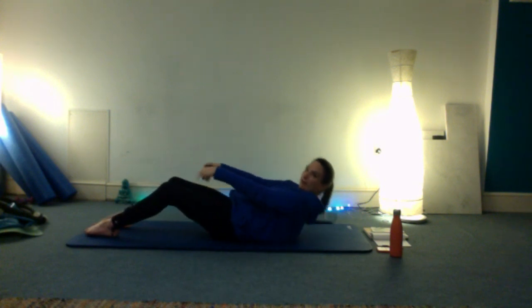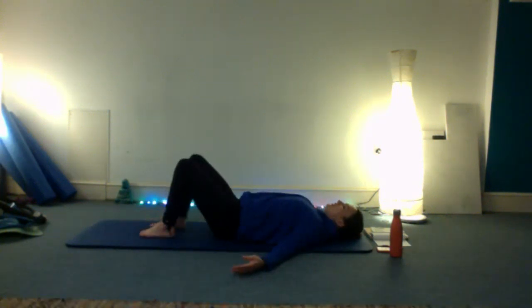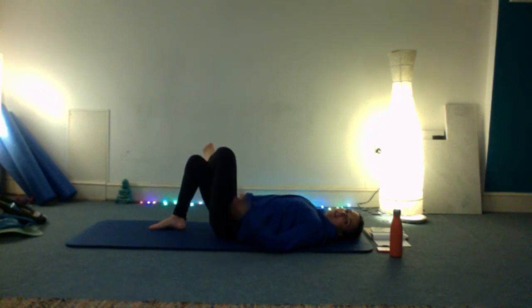Keeping the feet quite heavy if you can. Roll yourself all the way down. Bring the feet a little bit closer to your bum. Breathe in. And then we're going to come into a little glute stretch. So float your left knee in towards you and take the left foot across the right knee.